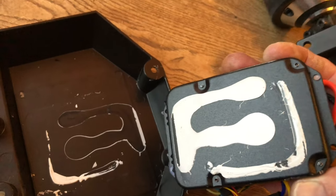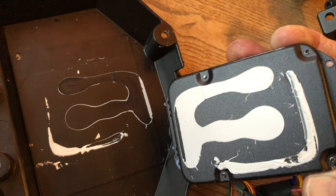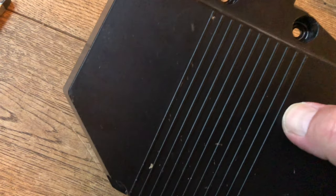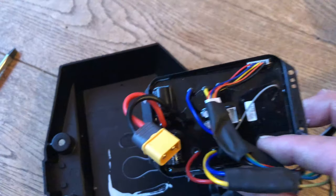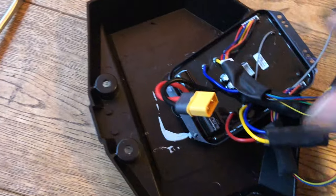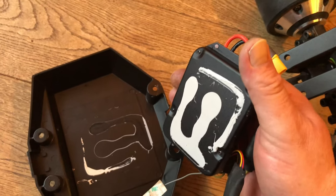So that's what the other side looks like - that actually looks like a kind of heat sink compound there. I might have some heat sink compound, but I doubt it. I do remember in the instructional video they just use silicone. If you look on this side, it's kind of ridged there in order to dissipate heat. I imagine there's some sort of transistor or heavy-duty component inside here which is sending the power down the cables to the wheels. I'm not fully convinced it is heat sink compound, but it could be. Anyway, that bit is off.